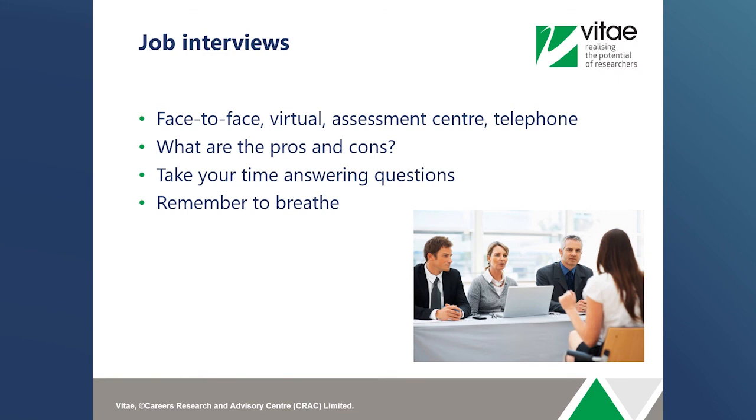If you get a choice of face-to-face versus online, I would choose face-to-face if possible. It allows for natural conversations around the interview timings and allows you to gauge whether or not you gel with a person. You can also just come away with a gut feeling about a place or a group of people, which is harder to ascertain online. Those are some of the pros, I would say, of a face-to-face interview. But if you do have to do a virtual interview or a telephone interview, then you just have to try and use your intuition about the people that you're speaking to.